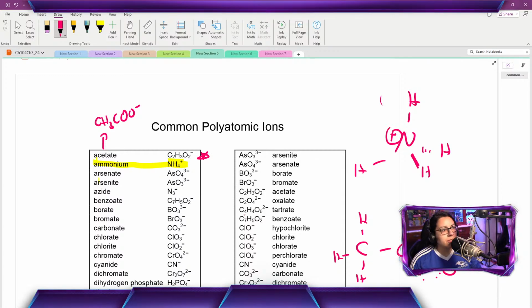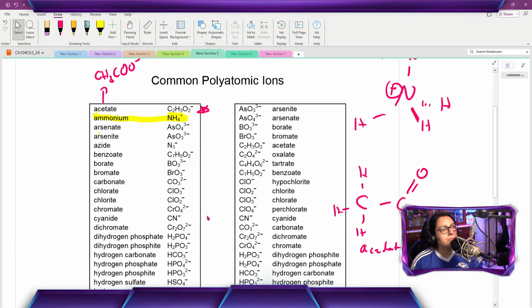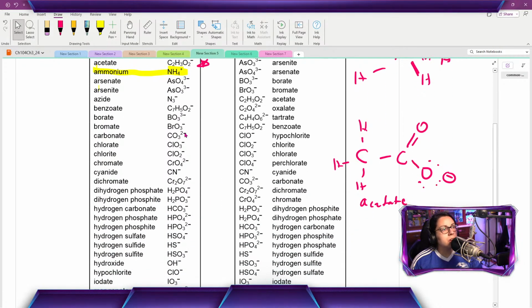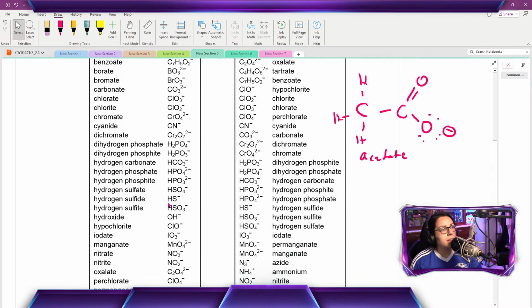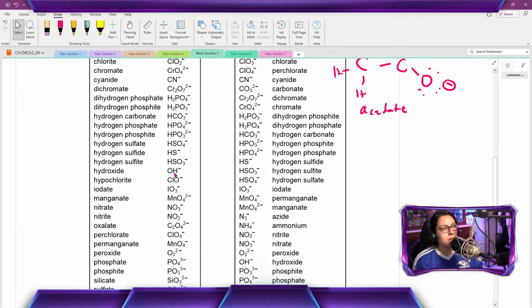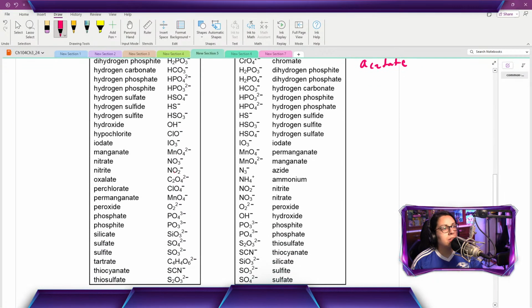So just watch out for that one because you do see a lot of acetate, especially, we'll talk about it more when we do our bases and acids chapter at the very end of this quarter. So there's carbonates. So carbonates come up a lot, just commonly. We mentioned hydroxides. So hydroxides are bases, so they'll come up. And then we see a lot of nitrate.